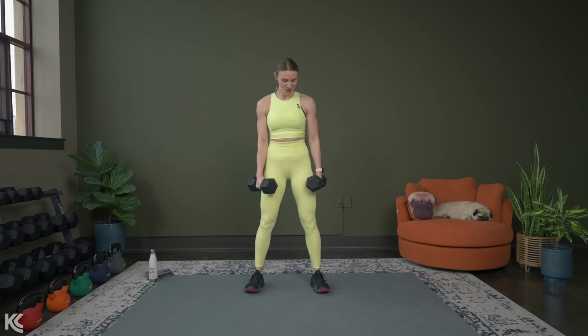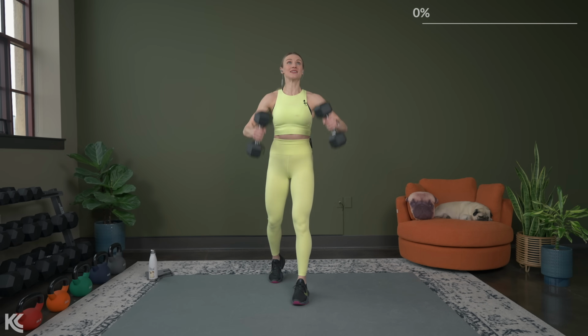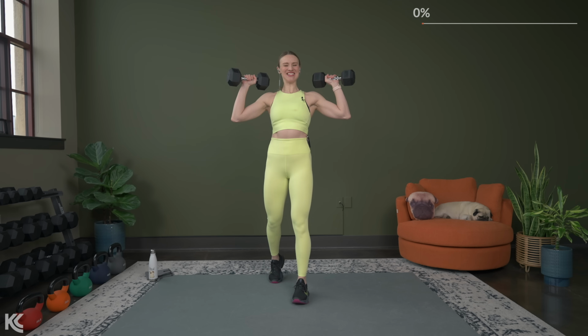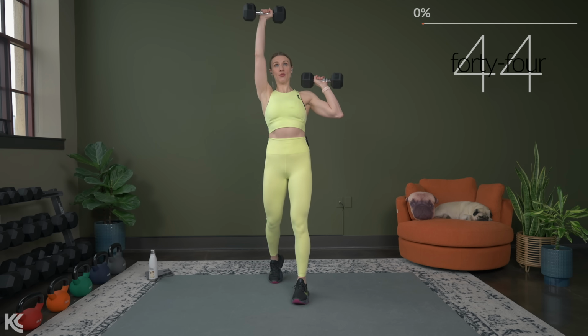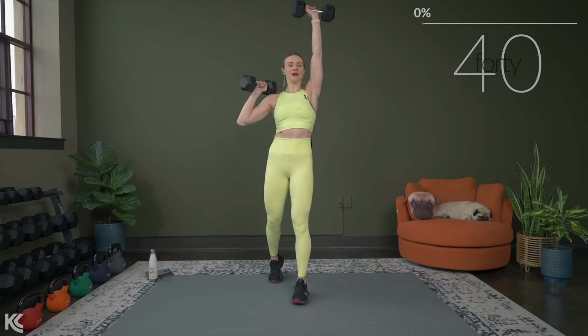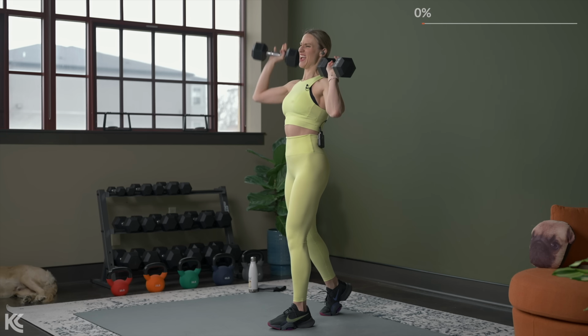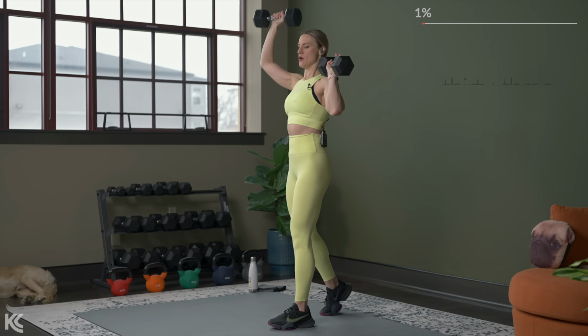All right, so you can take either a wider stance or a staggered stance for this alternating press. Bringing the dumbbells up, we go in 3 seconds. Here's two and one. Make sure you're breathing throughout. We're breathing with that exhale as we press up.